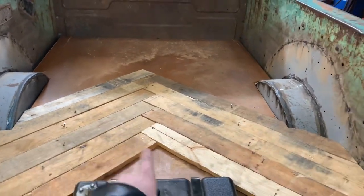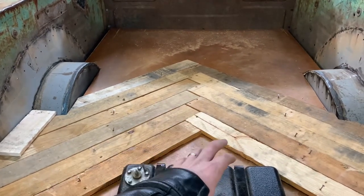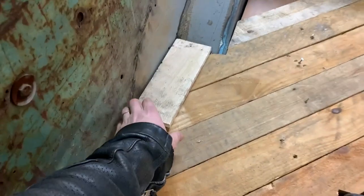You can see every join where the wood comes together, because it's not consistent. Like, we got a white color board here, or more of a peach color here, a lighter one, darker. I love it. It looks so cool.